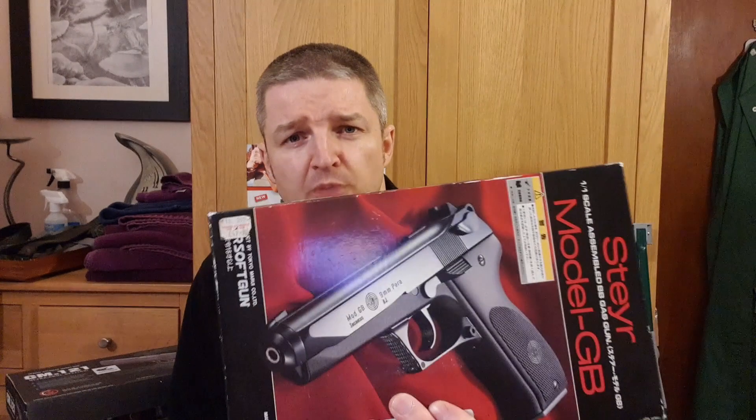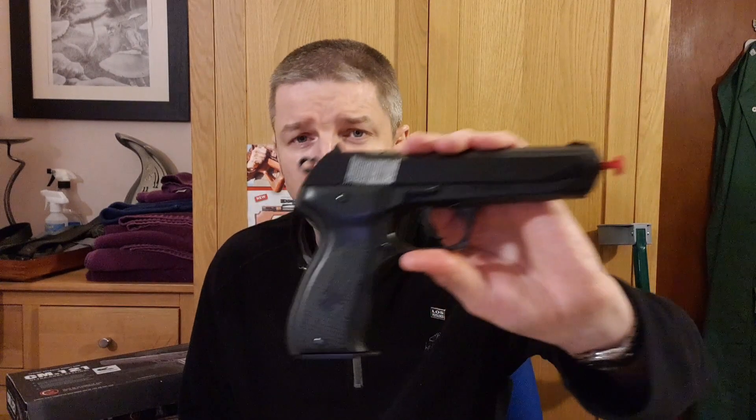The reason I pulled this out first is that legally, regardless of the power, it's classed as a RIF — a realistic imitation firearm. So it's all plastic, but I cannot go into a shop like Airsoft World in Fife and buy this because I'm not on the UKARA Airsoft Players Database. As soon as you start playing airsoft and attending a site regularly — once you've been more than three times in any three-month period — they put you on the database. Once you're on the database, you can go to a shop and buy a realistic imitation firearm like this, then go and play. A lot of what these guys — and women — are into is realism, and that's what you get. Once you're on the database, you can get a RIF.